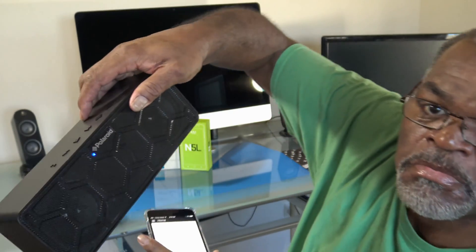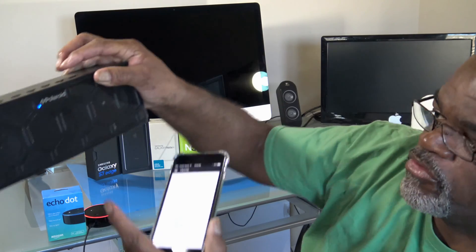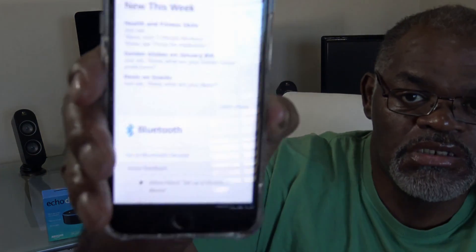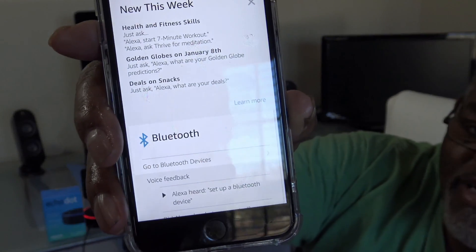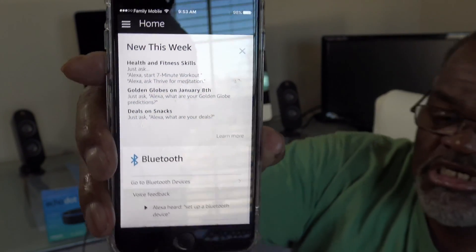What you want to do is turn on your Bluetooth and make sure the light turns blue. I'm going to pretend I just did that because I'm already connected and I don't want to mess that up. So once your light turns blue and you've got it ready to pair, you go into your Alexa app and tap Bluetooth. You click 'Go to Bluetooth device' and it will set it up — just that easy. You can set up any Bluetooth device on Alexa as long as you set it up through the Alexa app and hit the controller.